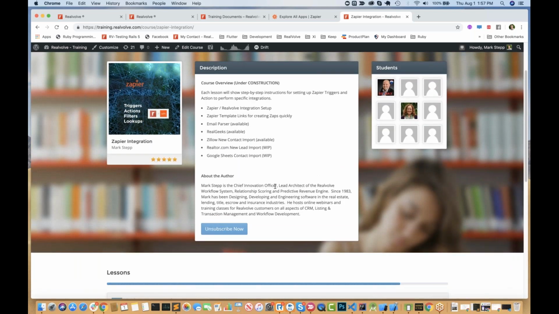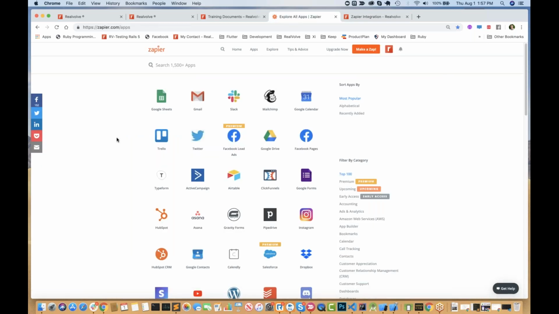So I see the one question. So I create a separate Zap account and then integrate with Realvolve? Yes, you'll create a Zap account, and you need a Zap instruction basically for each different type of source that it's coming from. So if you've got Zillow and you've got Realtor.com and maybe you've got a website, that would be 3 separate Zaps that you would create, and leads can come in from any of those 3 sources, up to 100 leads from those 3 sources without you even being charged, unless it's a premium one.